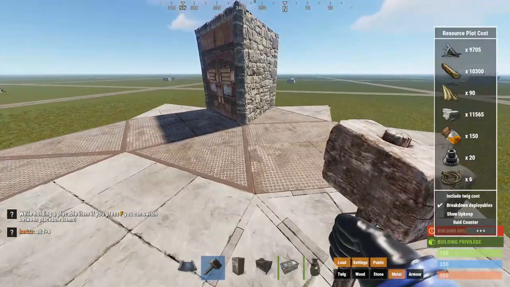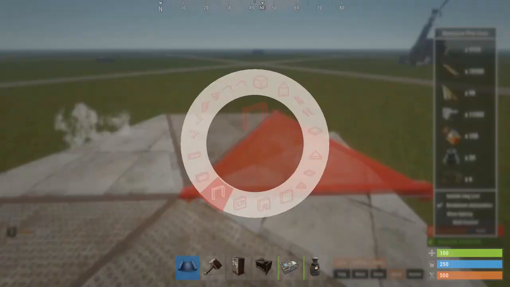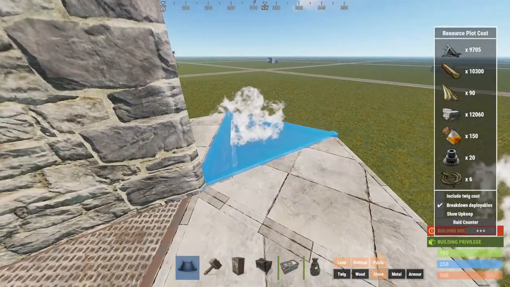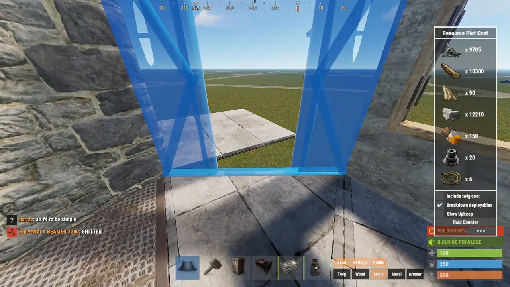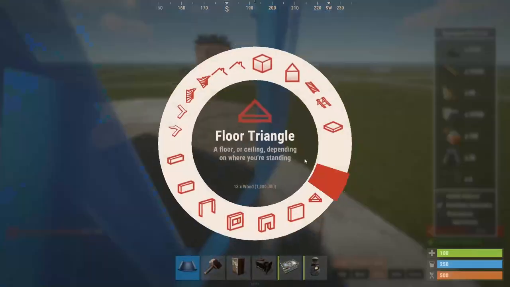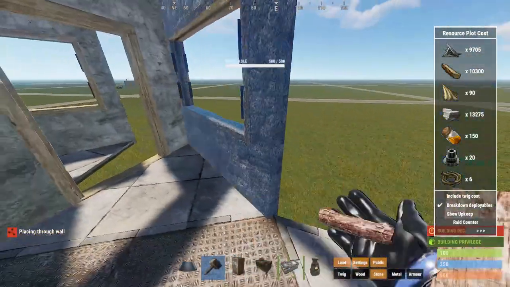Next upgrade will be the shooting floor. You've got almost everything down by now. You could definitely play with this. Make sure that you can. I'm just gonna have as many peek down gaps as I can, because they're nice. And then I'm gonna window off all the rest of it.